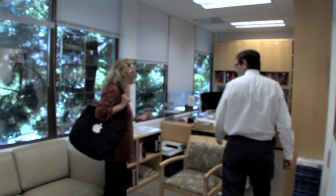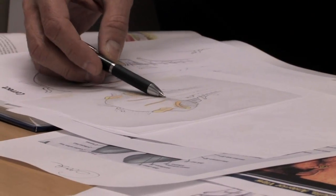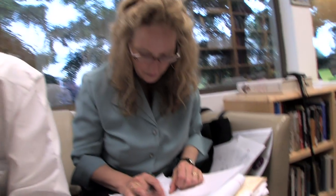I think that our working relationship works really well, mainly because we communicate with each other so well. Communication is the key, and it is something he does extraordinarily well. I'm a terrible artist, but I know clearly what I want to say. It takes a while to develop a communication style and even a visual vernacular, but we're able to do it very efficiently. It's a matter of really knowing your subject matter and really knowing what your audience needs to know. And so we get right to the heart of it.